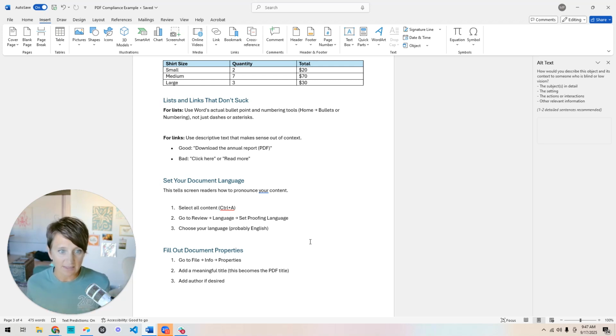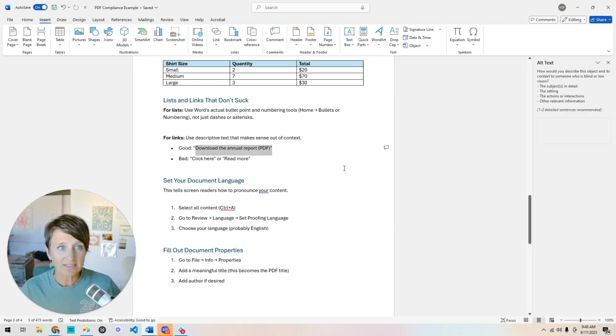Click here doesn't mean anything in a screen reader. So instead of having click here for your link, you would use words like download the annual report PDF, right? Because then those words are linking to the report PDF. So you wouldn't say to download the annual report PDF, click here, and then link the words click here, because that doesn't give the context to the link. The actual PDF needs to be linked to the words, download the annual report PDF. Okay, I hope that's clear as mud, but we need to have descriptive link text.